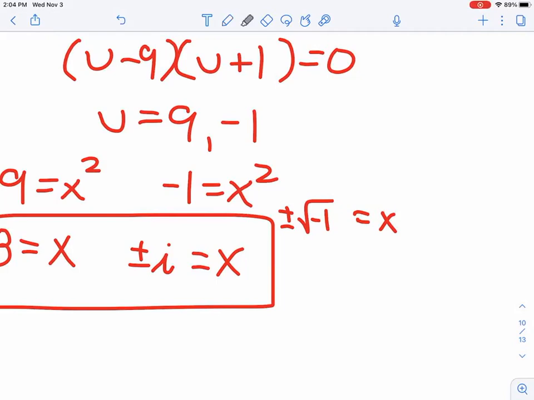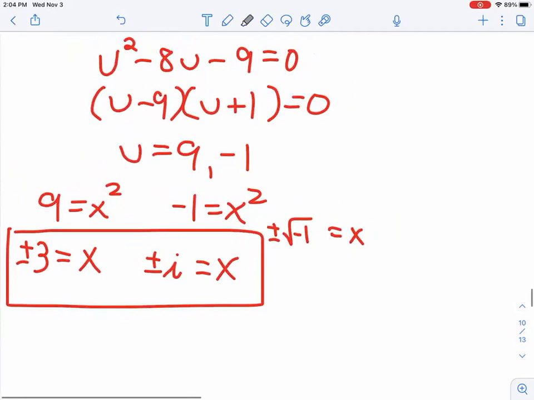So then you do that with the result. The square root of 9, you have positive or negative 3. Correct. And when you do the square root, positive or negative, the square root of negative 1 is plus or minus. So you're missing a plus or minus. So it'd be plus or minus the square root of negative 1, and the square root of negative 1 is i.